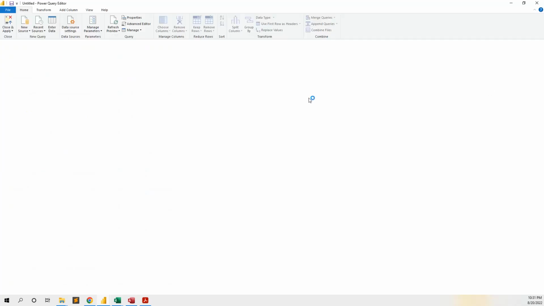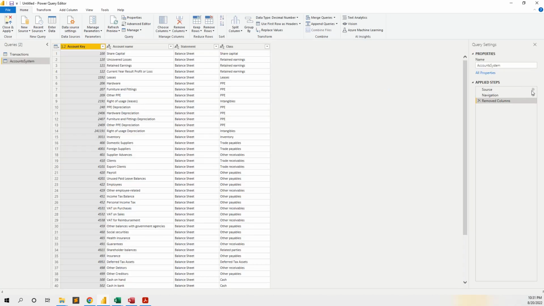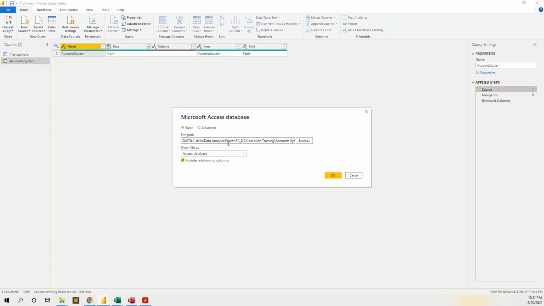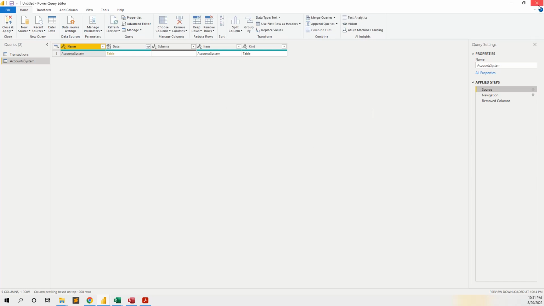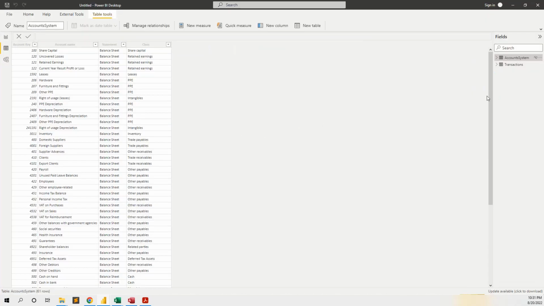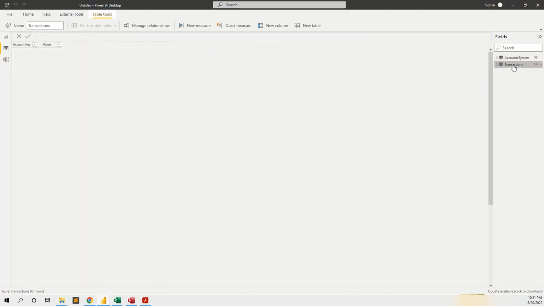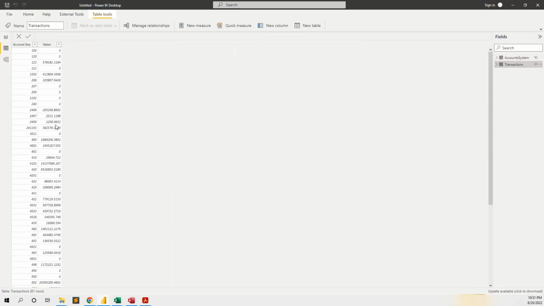You will see now that it is coming from a database. Just 1 second. Okay, so it's an Access database, and the transactions are coming from an Excel file.